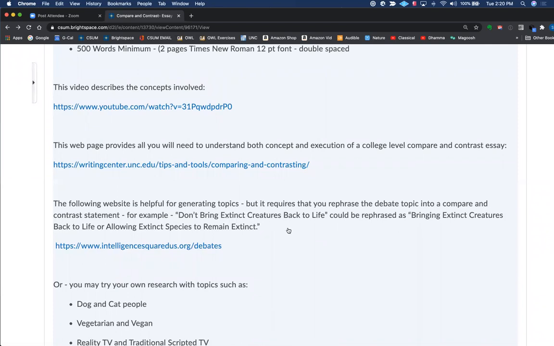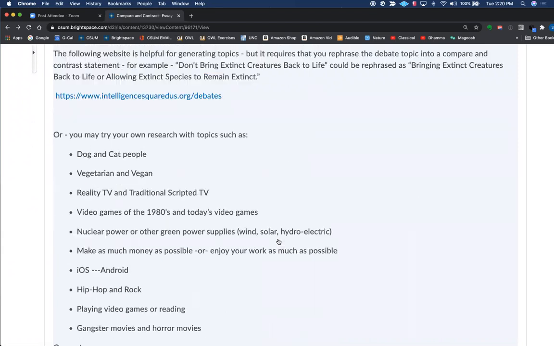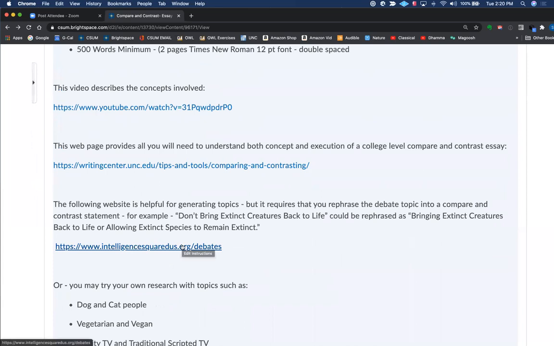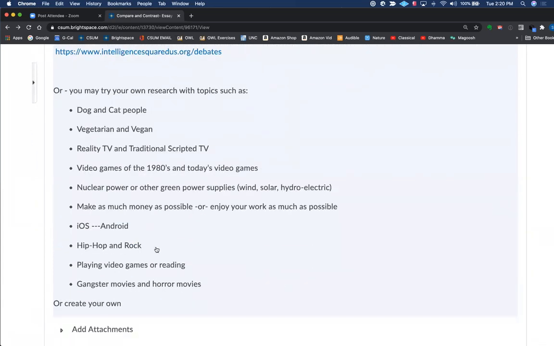So they're doing it as a debate style, which is a little bit differently than how you're going to present it. But you can say that there's some similarities between the people that want this, and there's some differences between this, and here's what they are. And these are, of course, modern topics, and these are just some very general topics if you can't think of anything else. But feel free to use your creativity, and as long as you can justify it with some in-depth analysis and have something interesting to say about the similarities and differences, maybe dog and cat people will be interesting enough if you do it well.